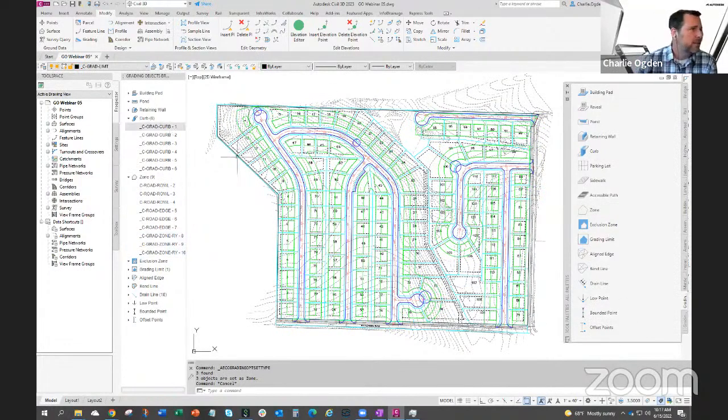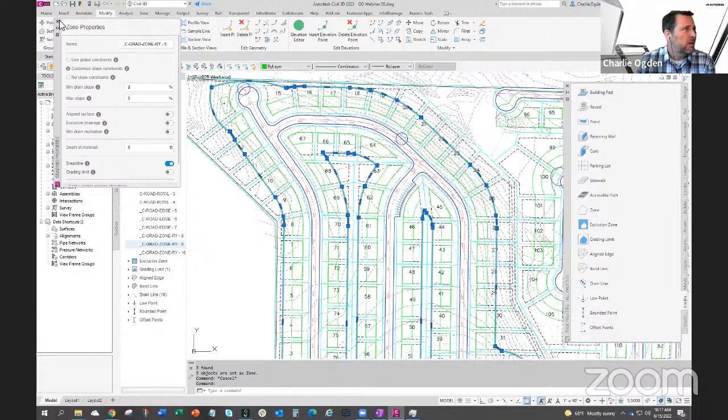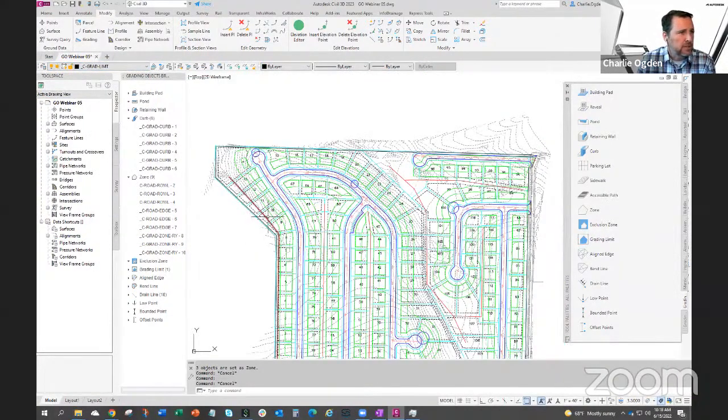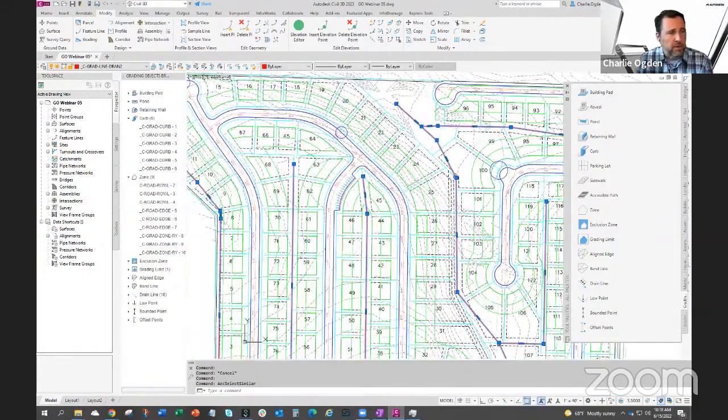And one last thing I'm going to do, just because I don't necessarily need all of these yards to flow towards the road, like the back could flow towards the back. So I'll just turn on another layer here, just some other drain lines in the rear. I'm just going to select each of these, and that'll get some of these yards to flow backwards instead of the whole thing flowing towards the road. So you could set those up depending on how you want them to grade.